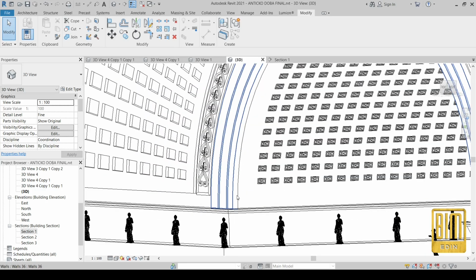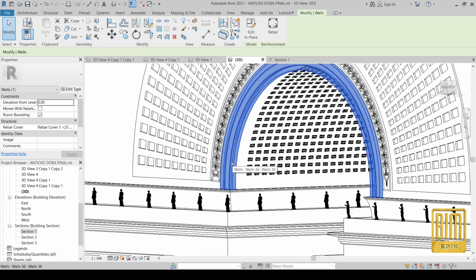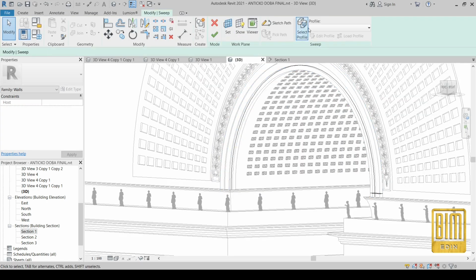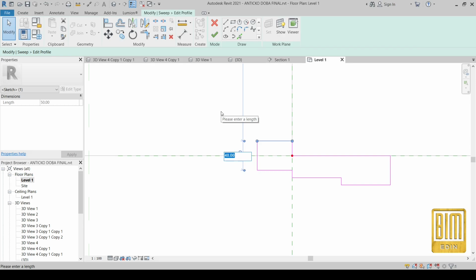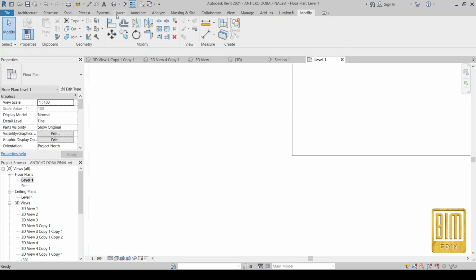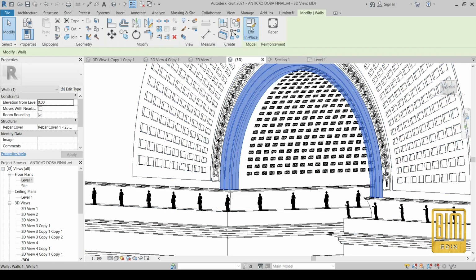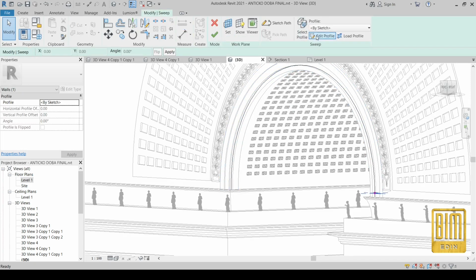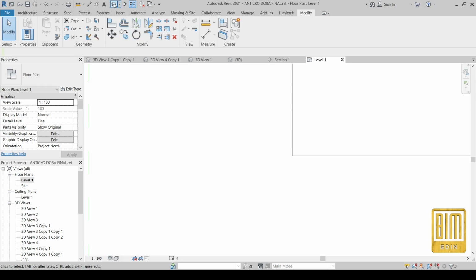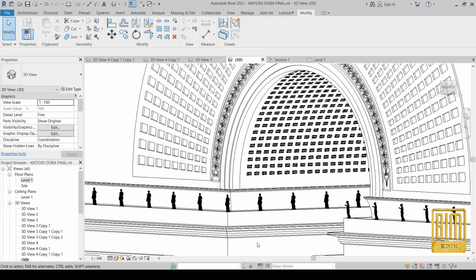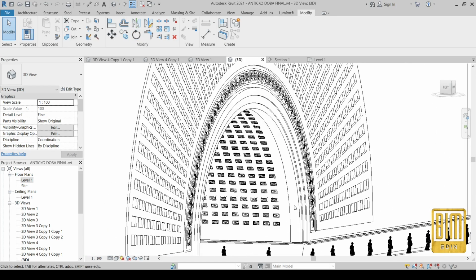Now I need to draw them from the inside of this arch. For the purpose, I need to change this profile a little bit. I think this is enough.